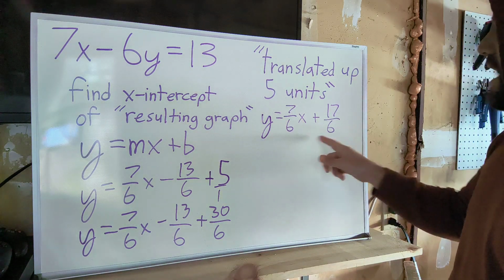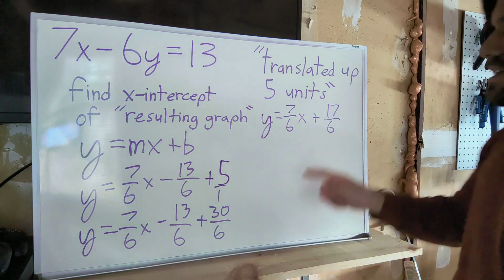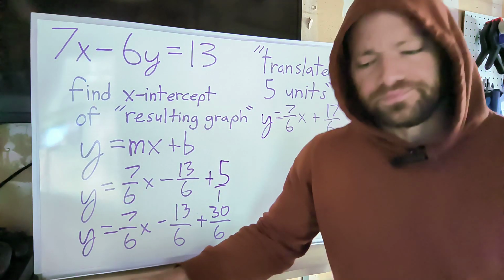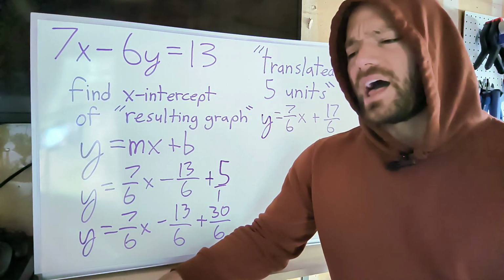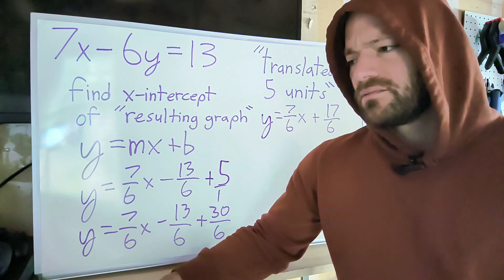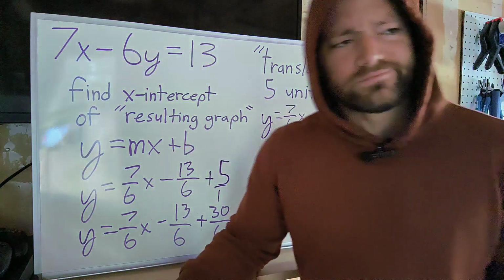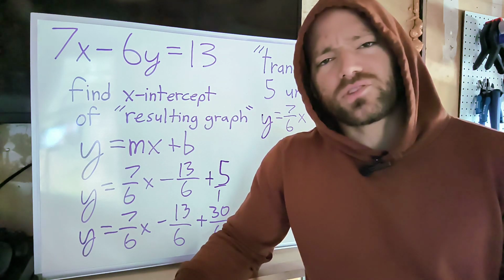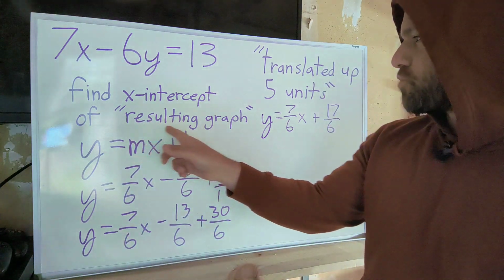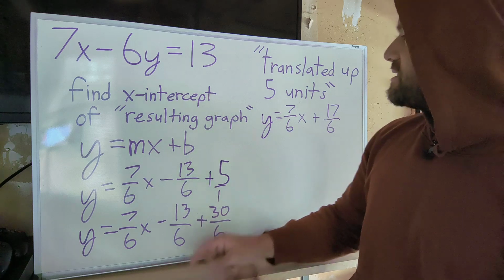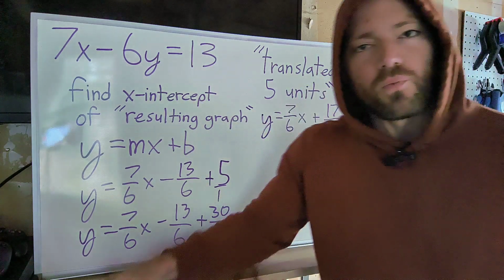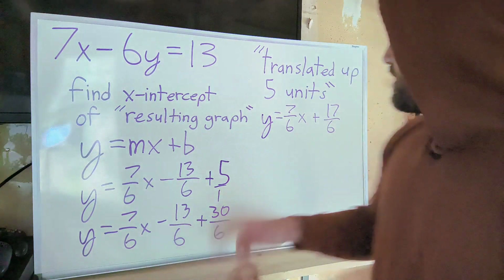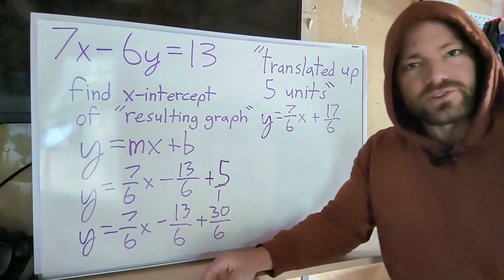Okay, so now we have our equation here. This is the new line, well, I don't know if it's a new line. It's a moved line. Maybe that's why they use these words, translated. Is this a new line? Question for the philosophers. It certainly is the resulting graph. Okay, I guess I see the appeal of these weird word choices they have on these questions. Anyways, point is, here's our new equation.